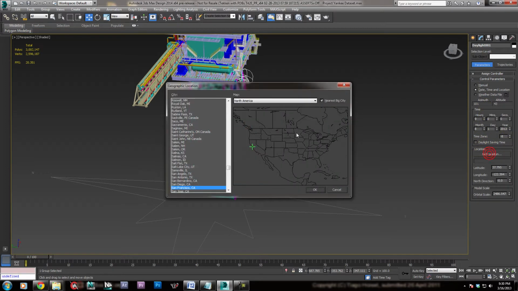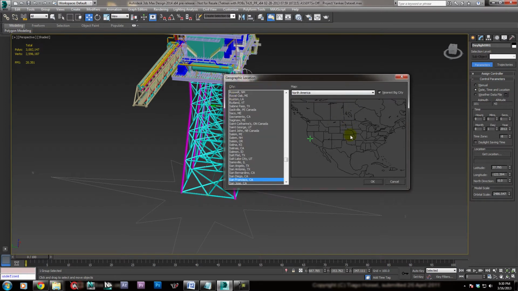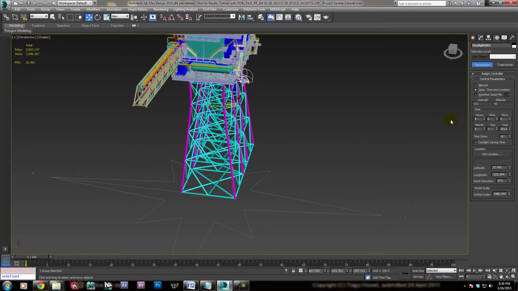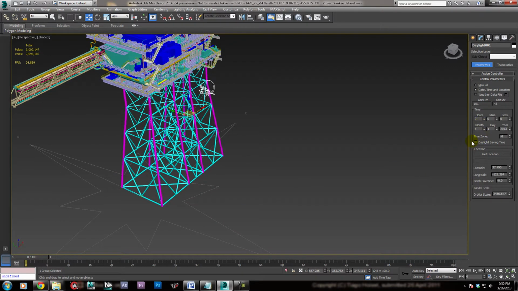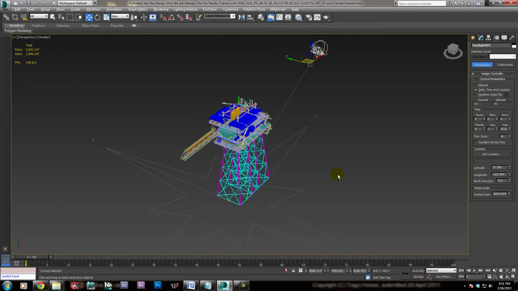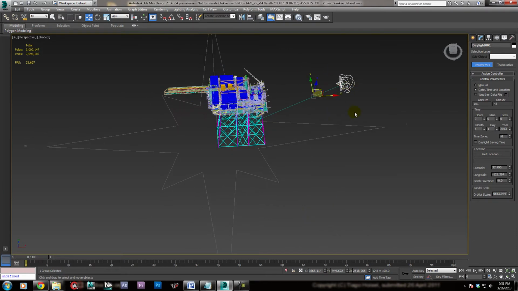The location you can set up if you select get location, and you have all these choices, or you can manually punch in the lat long and it will accurately simulate light for that lat long over the course of a year or 2 years or however many years you want to go, back to 1953 or 1850, I don't know, it's way back there. Then there's orbital scale. If your sun is way down here and you can't really tell what the direction of the light is, you just adjust your orbital scale and you can move it back out and see what is going on.